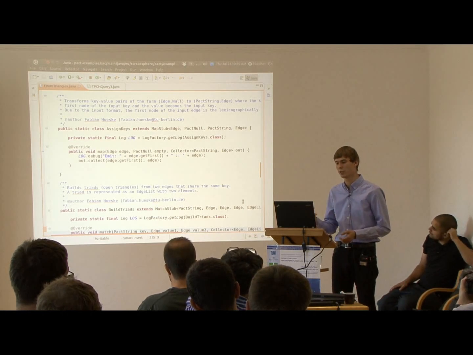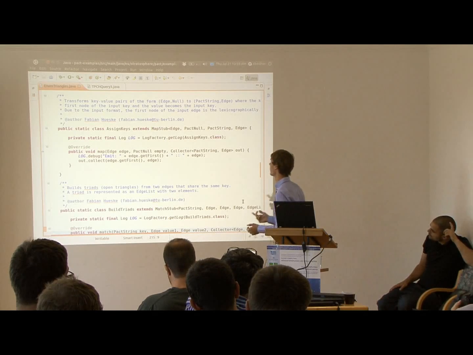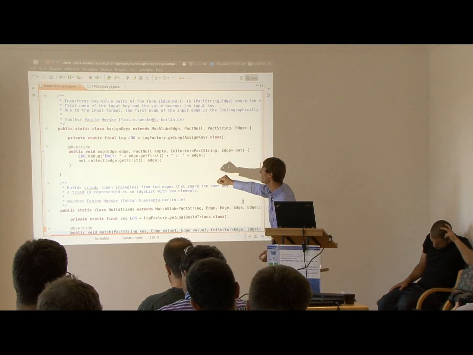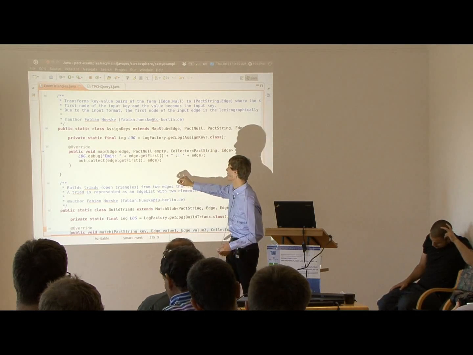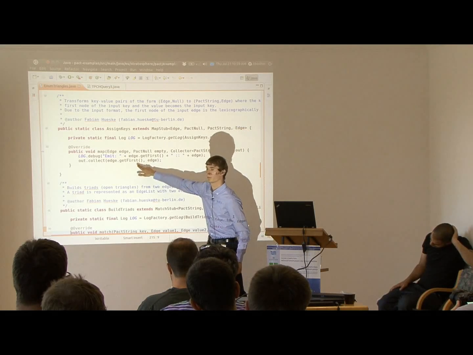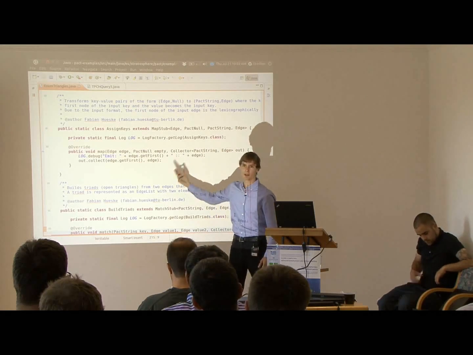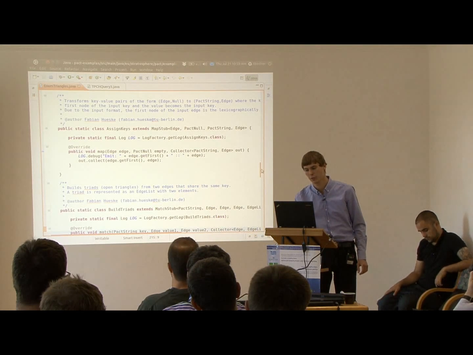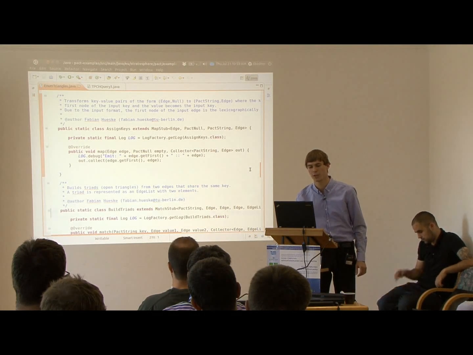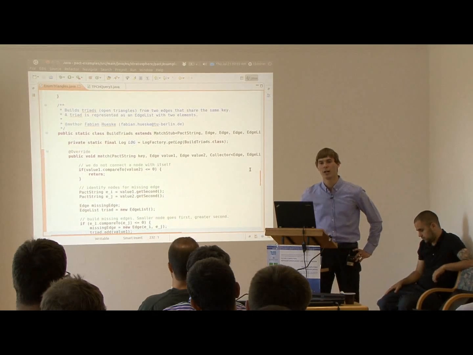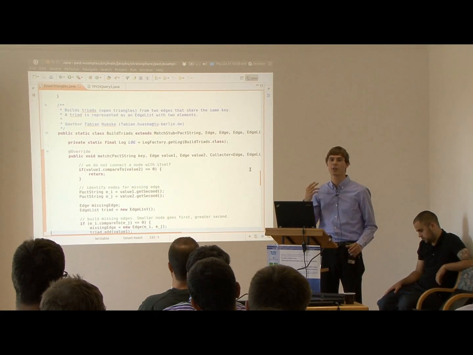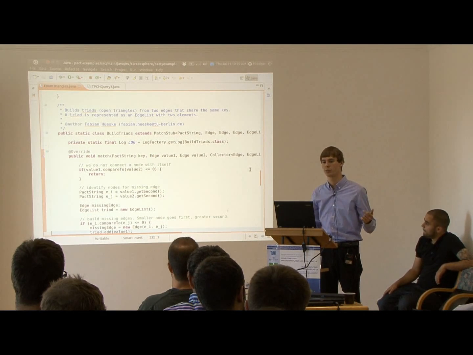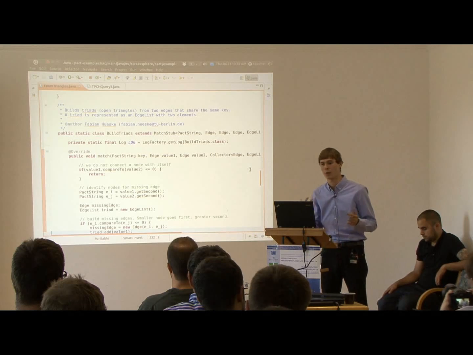Here we get as input an edge and null, which are our input edges, and we create something like that: we have the first part of the edge as the key, and the value is the complete edge. And the output of this map contract is then the input of a match contract. This match contract takes the output of this map as both of its inputs. I will explain to you later why this is done.